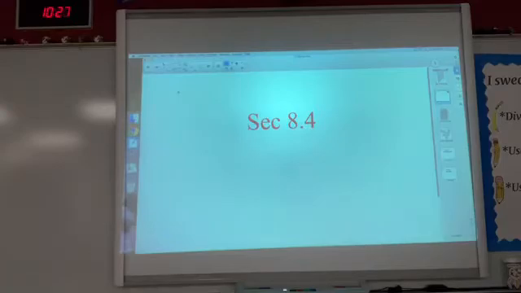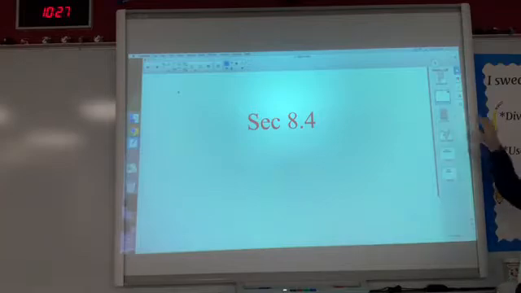Section 8.4. Cruise through these because there's a lot of handwriting for you, so you can pause it. Vocabulary word as we're talking about quadrilaterals, and you can pause it as I draw the concept map.